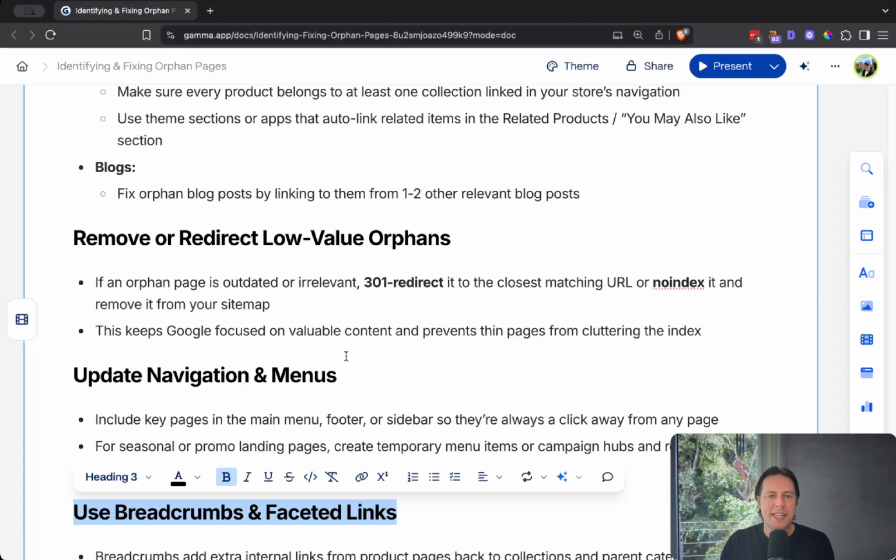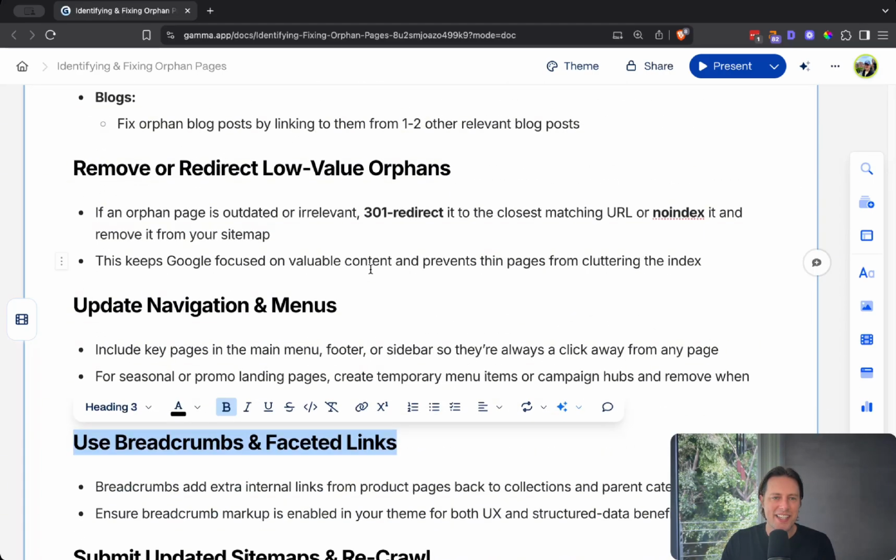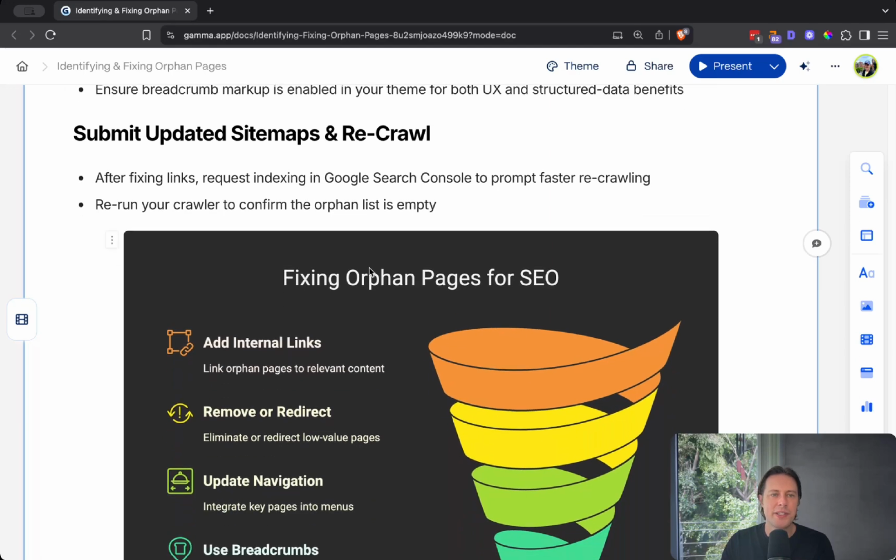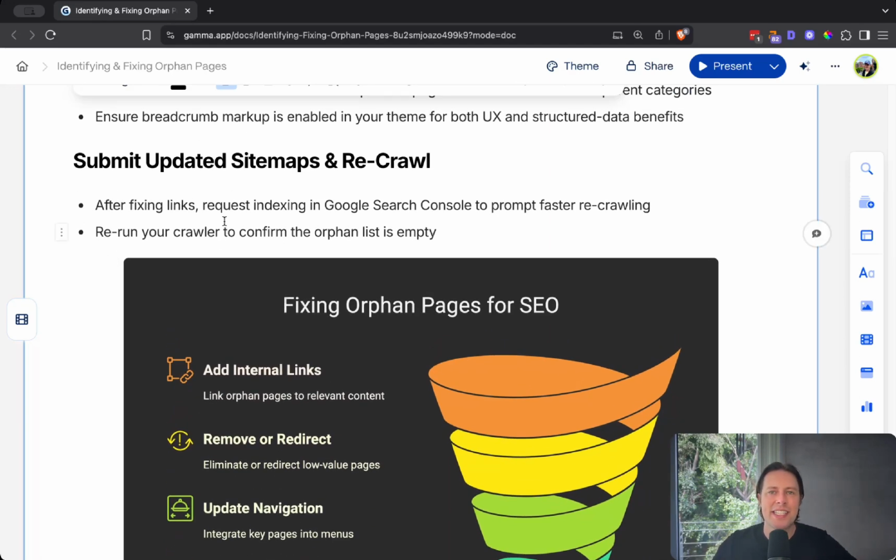And then the last step, once you update the orphan pages using whatever method applies for fixing them, is to update or request indexing in Google Search Console to make sure Google crawls the most recent version of the page. Say you add an internal link to an orphan page. After you link from page A to page B, which is the orphan page, request indexing for page A, the page you added the internal link on, in Google Search Console. Google will crawl that page and see the internal link. So now page B is no longer an orphan page. That's how you can make sure Google sees that, and hopefully you'll see some help in the rankings from doing that.